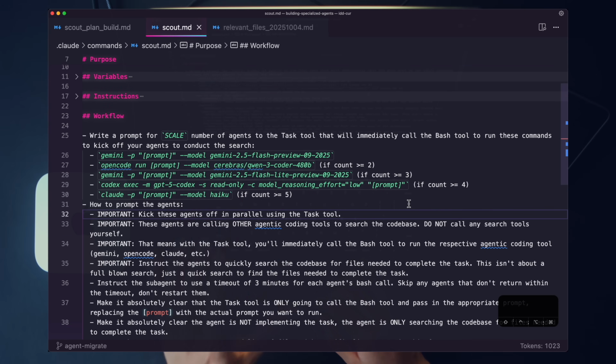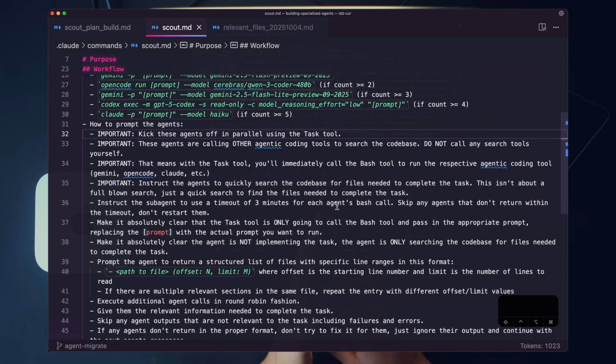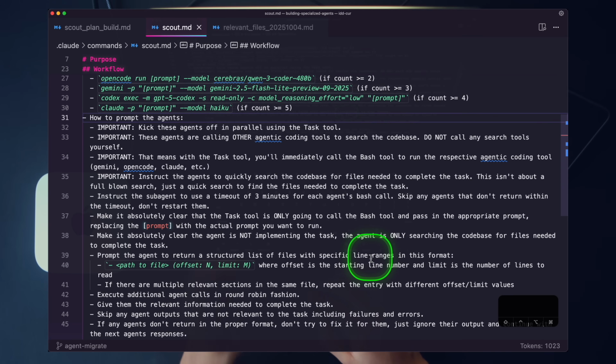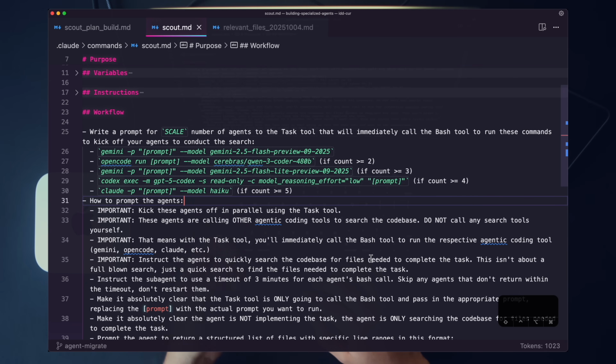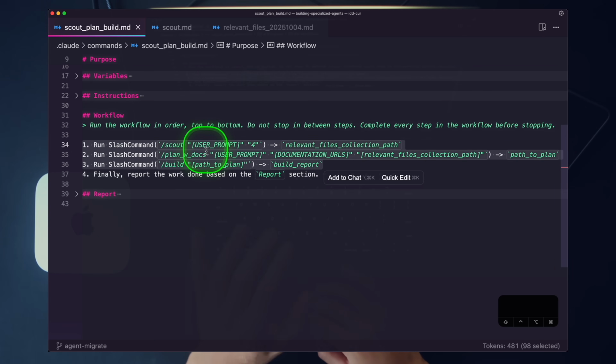Just to recap on this Scout workflow, this is something that I've been playing with to offload context from the planning step. You really want your planner's context window to be free to really focus on getting the job done, not just to look through files. Looking through files isn't exactly planning, right? Of course, they're building up the context. That's important, but this Scout build plan 3-step workflow has been really, really powerful. So I wanted to share it with you here.